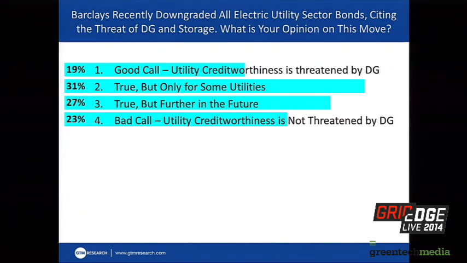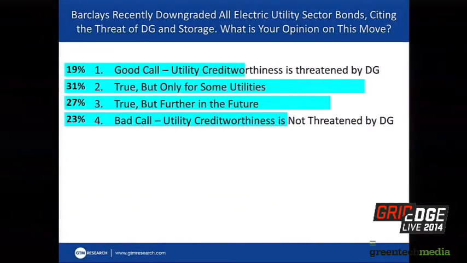I would have loved a combination of two and three: true for some utilities, but further in the future. And the answer there is, I think, very simply that in some jurisdictions, the utility will have a very hard time responding to the uptake, and that alone will jeopardize some of their traditional assets, and unwinding commitments to traditional assets will take longer than the response of what I'll call the market innovation, the technology innovation, that will leave some of their revenue collection in jeopardy, again, but in a very narrow set of instances. So I would love to see that kind of two plus three. Yeah. Got it.